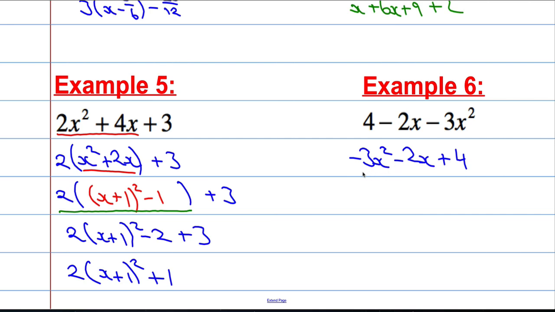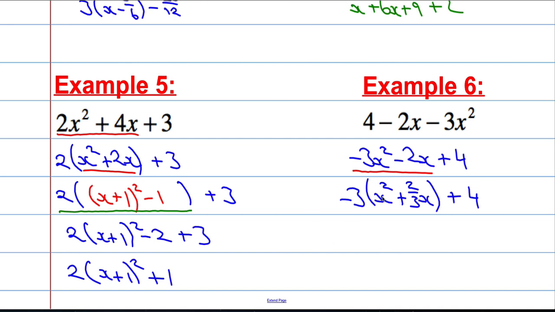Next thing we're going to do is start to complete the square on this part. Now I can't do it just yet because I've got a negative 3 in front of the x². We're always used to having 1 in front of x² before we complete the square, so let's modify for that by factoring out that 3. Factor out negative 3, open some brackets, x², and when I factor out negative 3 from this, we get plus 2/3 x. Close that bracket, and then we still have the 4 at the end. Now let's just double check here. Negative 3 times x² is negative 3x². Negative 3 times positive 2/3 x will give me −2x, or negative 2x if you will.